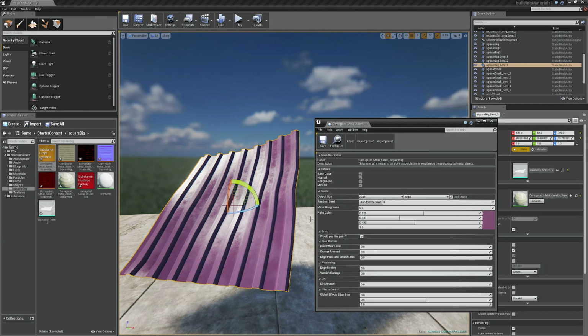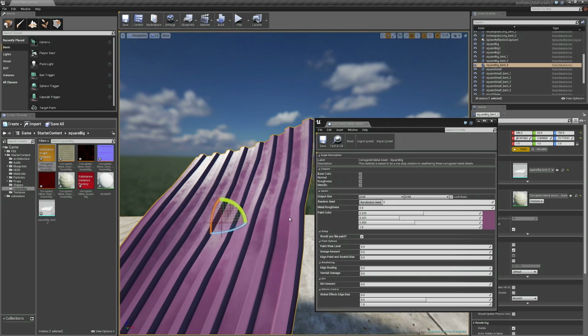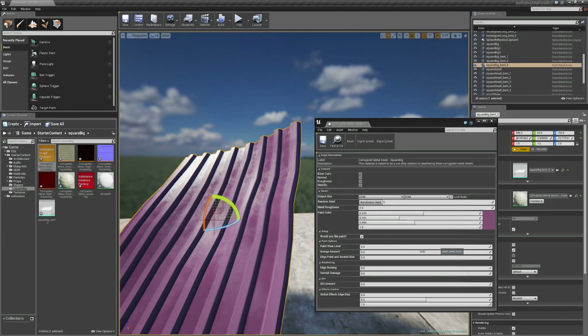Now I've turned this down to basically remove the paint wear, grunge amount, and that type of stuff, because I want to show you just what pure paint as a surface looks like. So paint wear level and the grunge amount are sort of used in tandem. If you were to just ram the paint wear level all the way to the top to 1, you won't see much of an effect unless you give it a grunge amount. So these sort of work together.